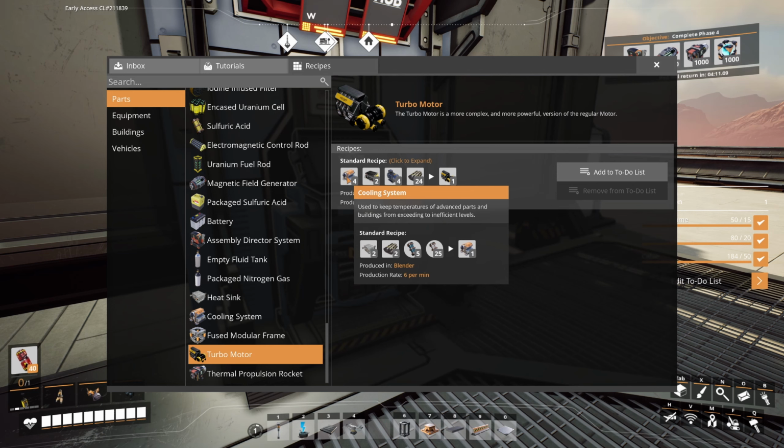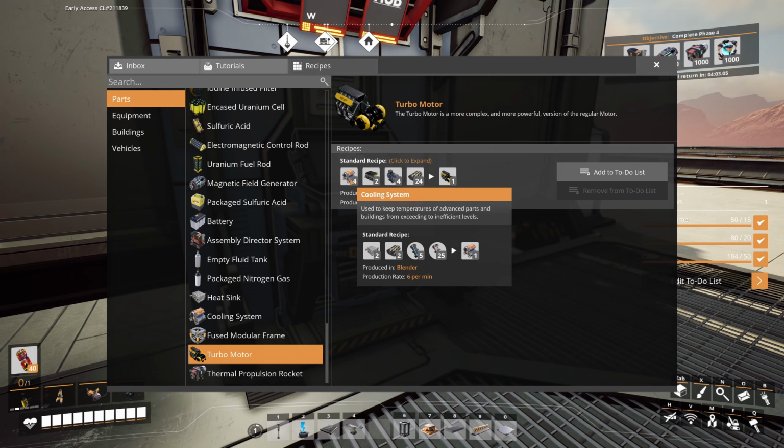But I also set up a second blender right next to the first one, where we are currently producing more fused modular frames manually. And I already prepared this a little bit, set this up with 2 industrial containers and a water extractor just for this blender, as well as a connection to the nitrogen gas. So the only thing that's left to do here is feed up some heat sinks and rubber into the containers, and then we will produce cooling systems.